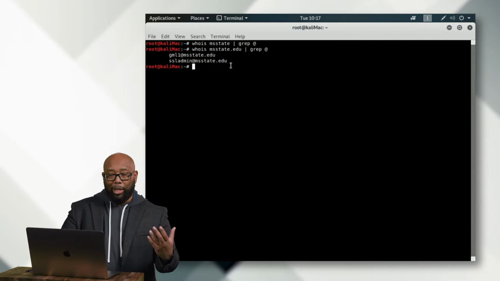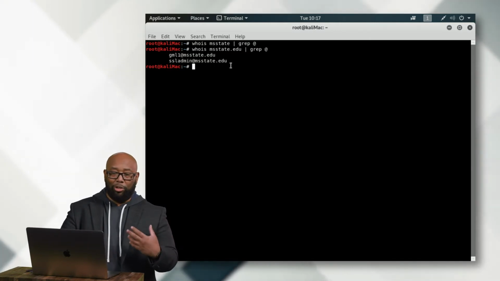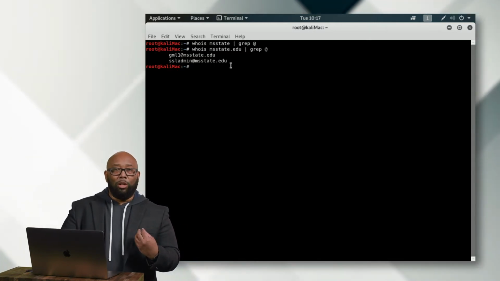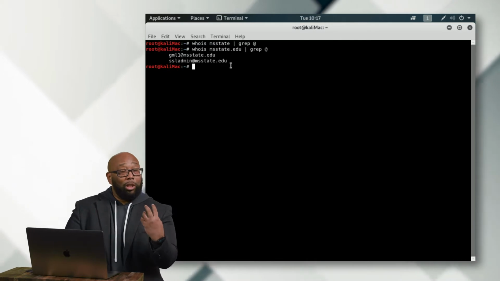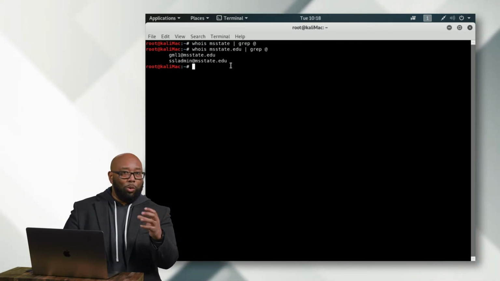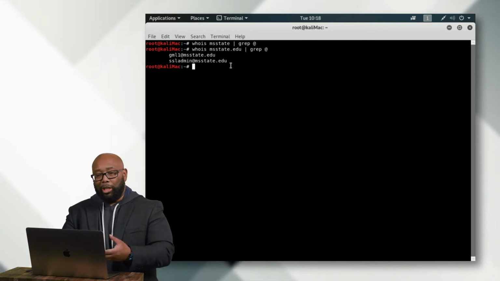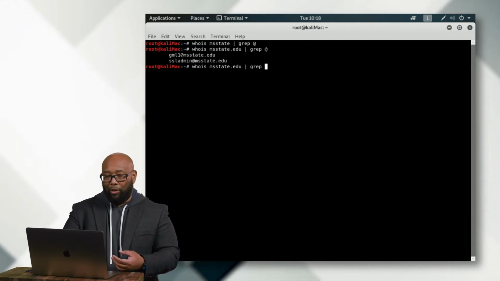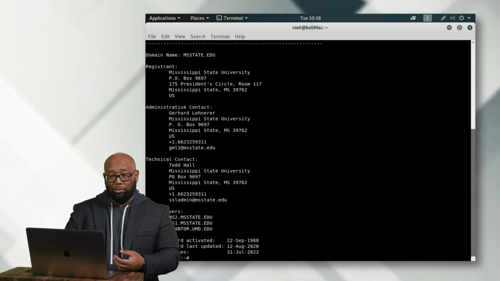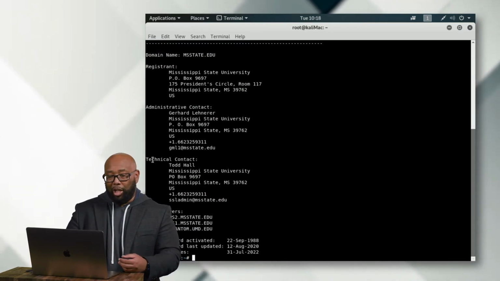So, one of the big parts of being a pen tester is being able to take a lot of data really quickly and make decisions about what part of that data is relevant to what you're doing right then. Now, in this particular case, we have all this data and we only care about email addresses.